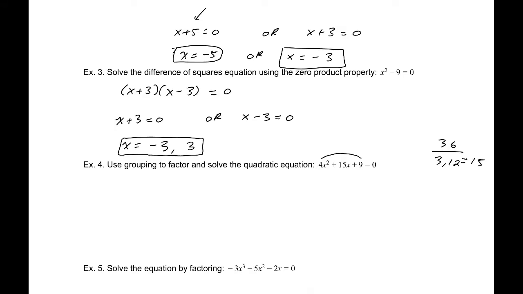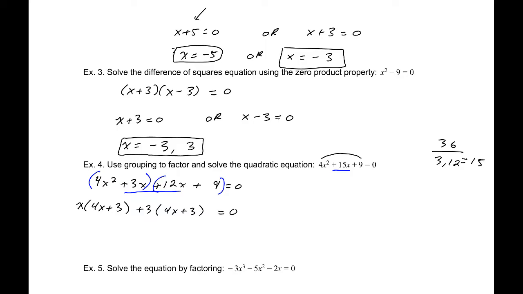All right, so the way we're going to write this is 4x squared plus 3x plus 12x plus 9 equals 0. Notice that if we went in reverse, if we combine these two, we would get that 15x. We're splitting that into two pieces. Next, we're going to group the first two, and it appears that an x is a common factor there, so we'll take that out. That'll be 4x plus 3. Now the second pair appears that 3 is a common factor, so we'll factor out a 3 there, which will leave us with 4x plus 3.